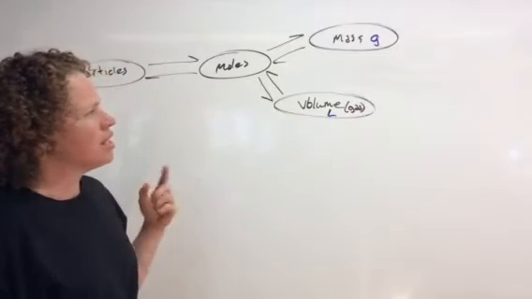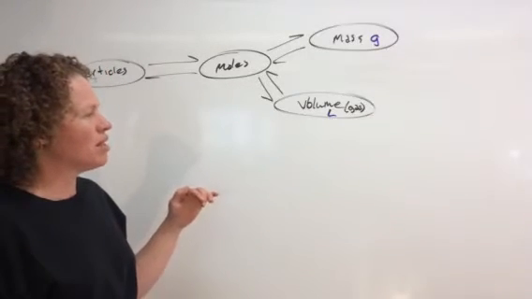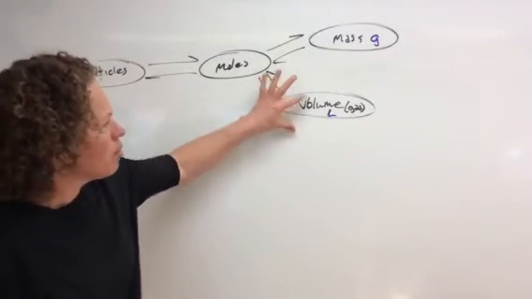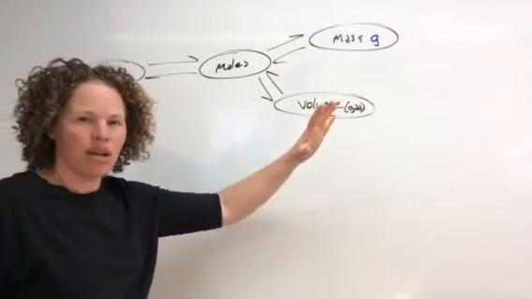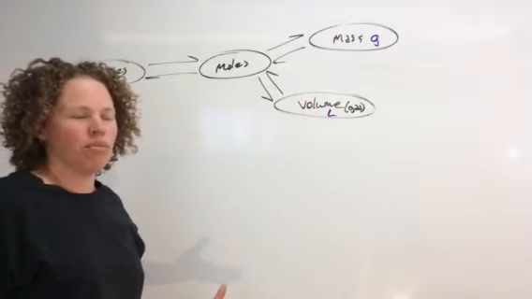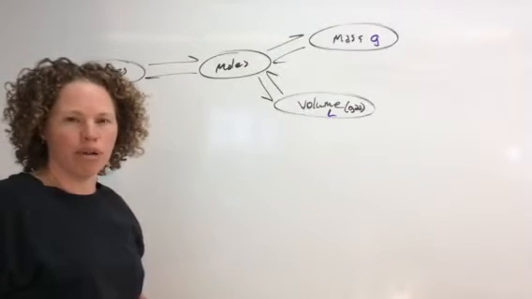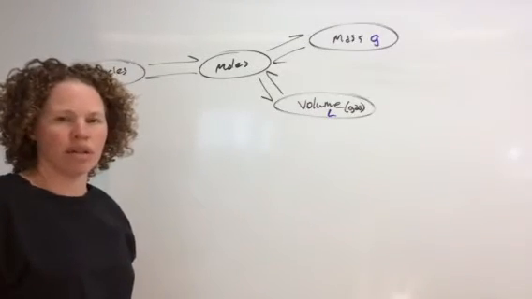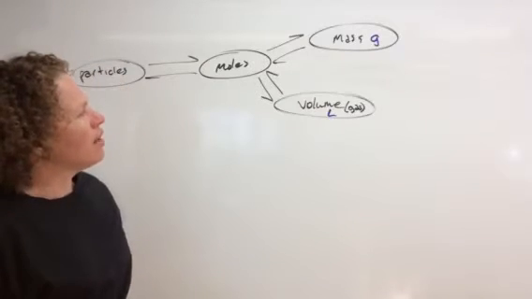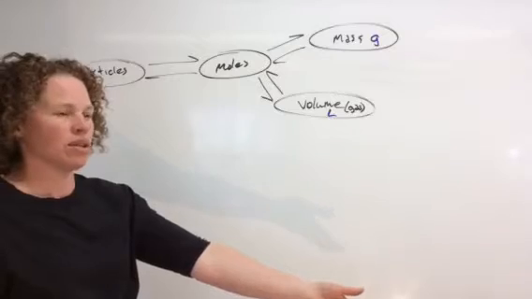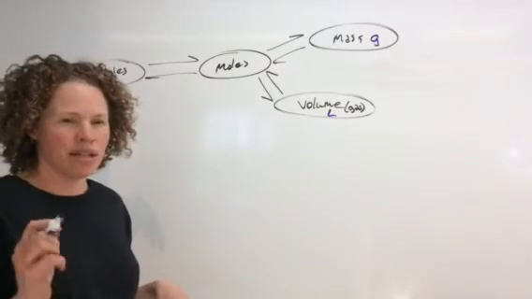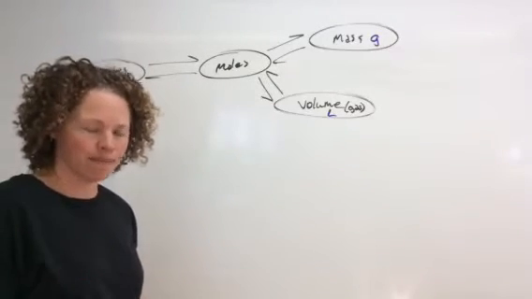Now, the next part, though, is addressing the problem, because what we've got here is volume of a gas. That's it. We can't do volume if it's a liquid or a solid, but there are lots of liquids and solids. So we need to have something that we can use to go between the volume of a liquid or a solid and moles, and that is where density comes in.